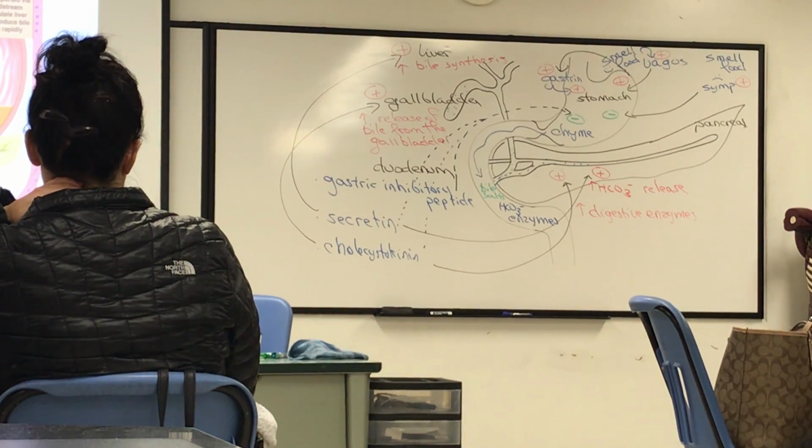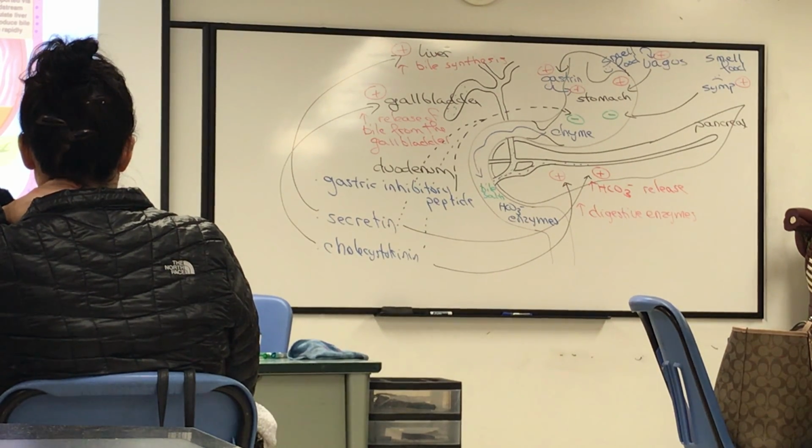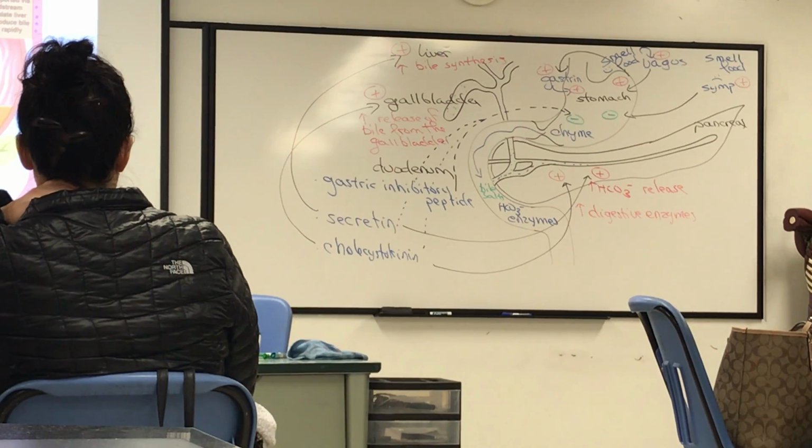So this diagram is what used to be my extra credit activity, when the digestive system exam had fill-ins still. So next week it's just multiple choice, there aren't write-in answers, and it's reduced, we only have 3 days of digestive system instead of 4 or 5. So reduced content, but some of that will be on there, okay?